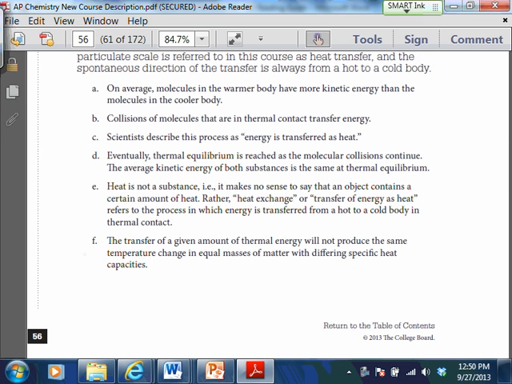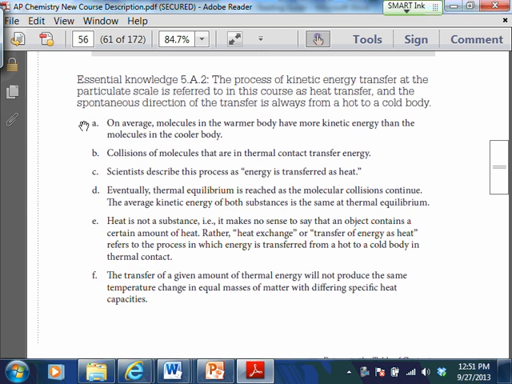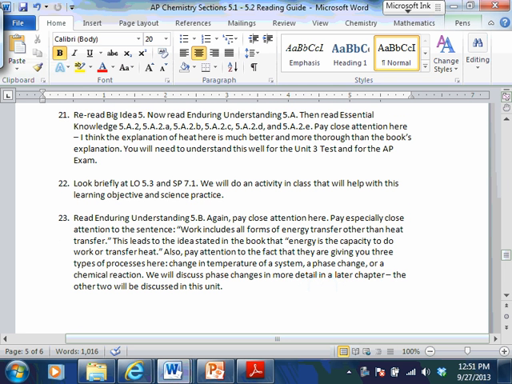Sorry. And then the transfer of thermal energy, it has to do with specific heat as well. Okay, so we'll kind of get to that one a little bit later. But I just want you to be familiar with the way that we chemically talk about heat and what that really means. We're talking about average kinetic energy. Okay? See if there's anything else in here that I really need to talk about.